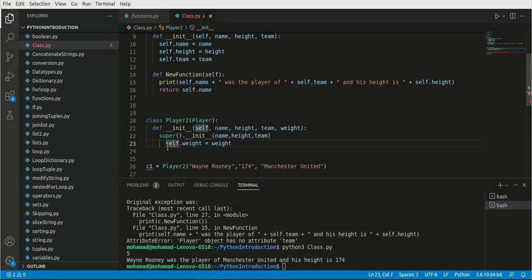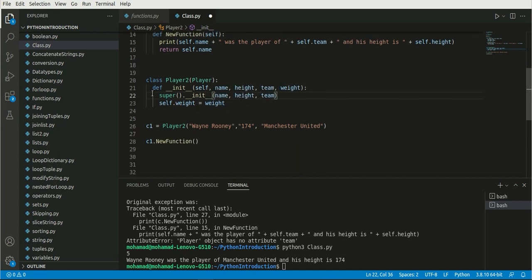Also, the problem here with the indentation is that we shouldn't have a space after super.init. We're just importing everything from the other class, such as the methods and properties, but def init is the function that we've got here, and we've used super init in order to get all of the methods and properties from the previous or parent class. So here self.weight equals weight, and here in the player2 class we can also add another property, which is the weight.